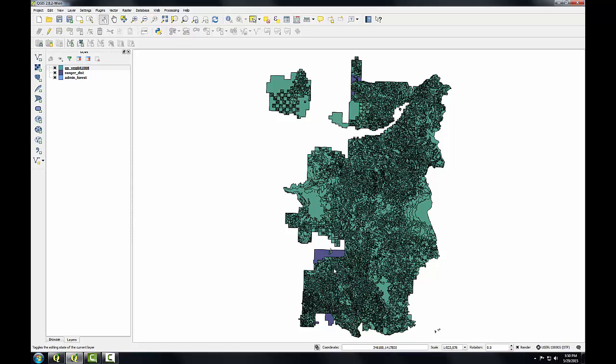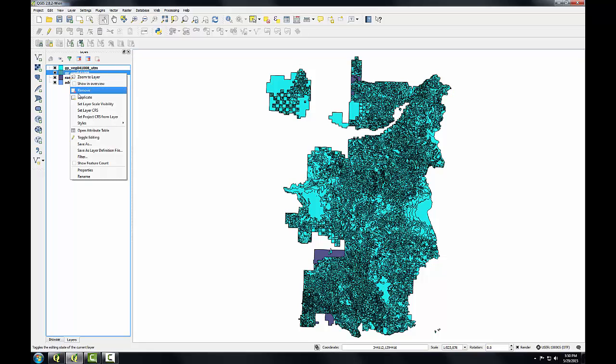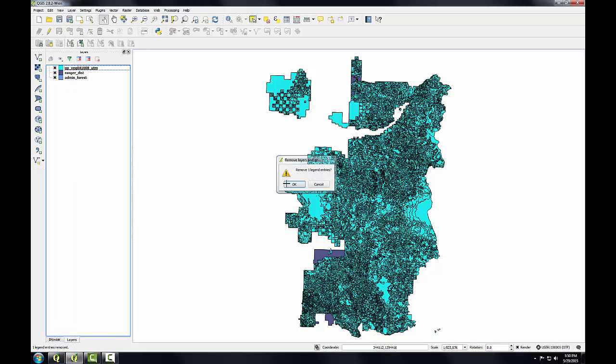This takes a little bit longer because it's a much more complicated and larger layer than the first 2 I worked with. Now it's done. You can remove the original one. And so now I have 3 layers that used to be in Albers now saved out to shapefile formats and the UTM coordinate reference system.